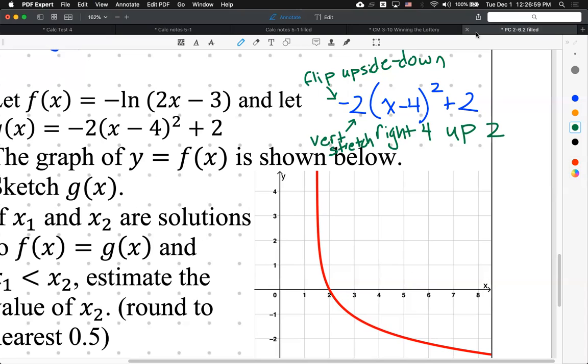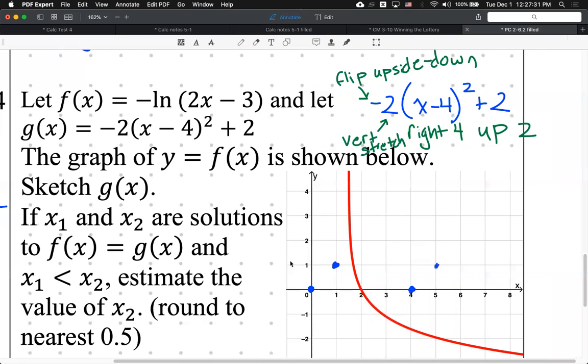So if I were to come back here, the original problem would have the vertex at the origin 0, 0, and it would have another point at 1, 1, and it would be this parabola shape. Is everyone okay with the parent function? Now I'm going to move those 2 points right 4. That's the first step. So right 4 means 1, 2, 3, 4. My new point is going to be right here. And I can get rid of those old points.